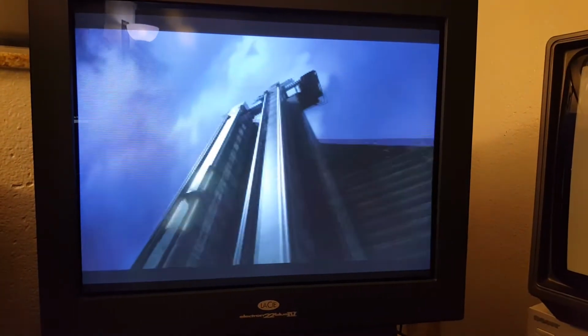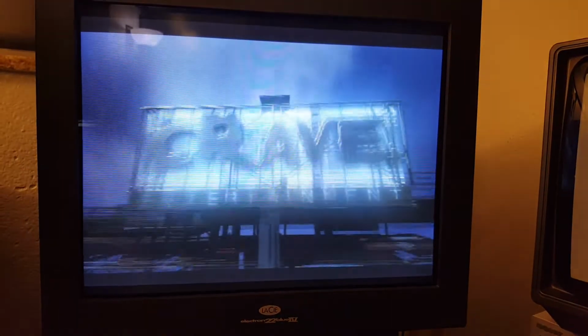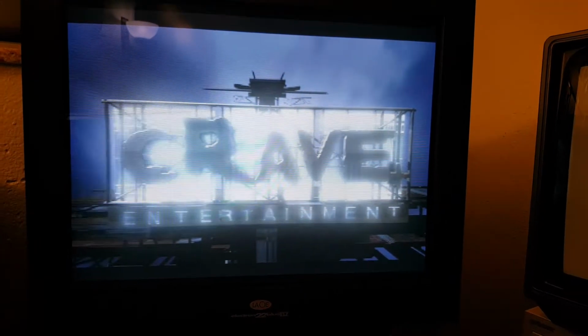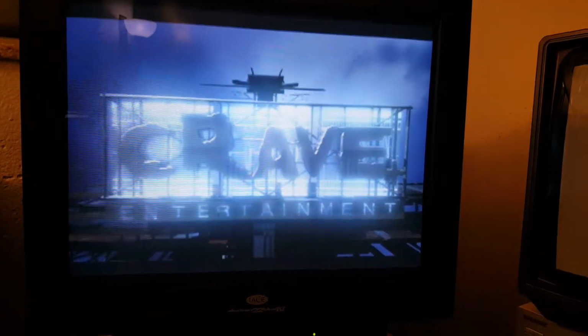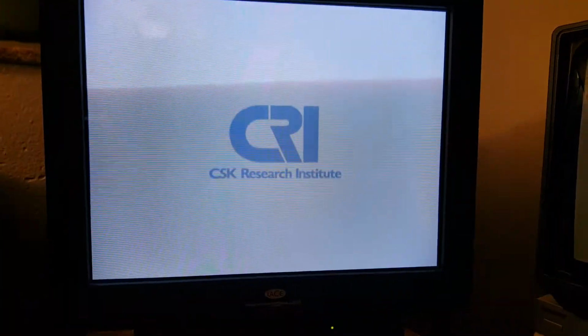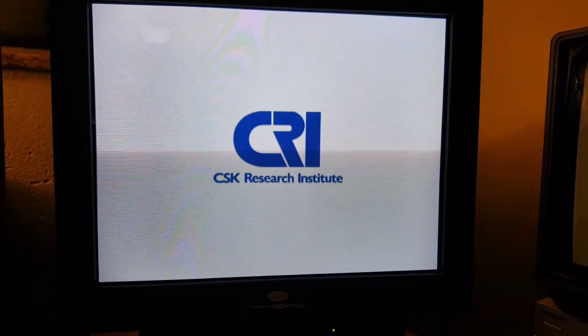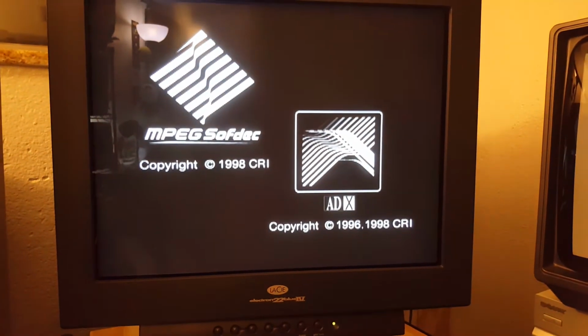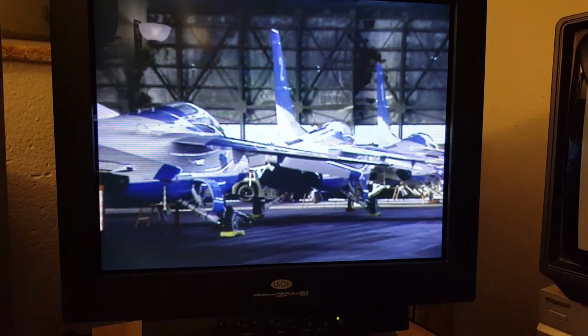Quite a bit of loading. Don't even know if it's working. All we got is a black screen. Oh, there it goes. So obviously a lot of audio clipping there. It kind of sounded like dog shit. The loading screens here seem about on par.